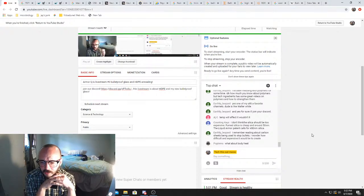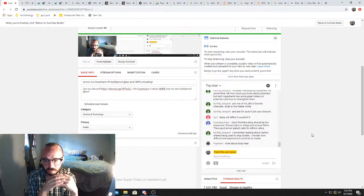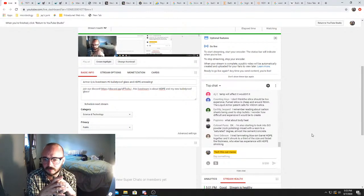Carbon sheets. Yeah, body heat, you're right, because it's going to be very insulating, because it's going to be a decent amount of layers, so theoretically the inside would be more gooey than the outside, right? So you need a decent, stable one. But it doesn't mean that you shouldn't look into it, because there theoretically could be more material there, right? Something else that would work really good if we can figure out how to make it work.